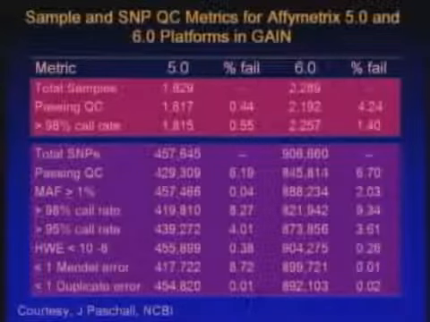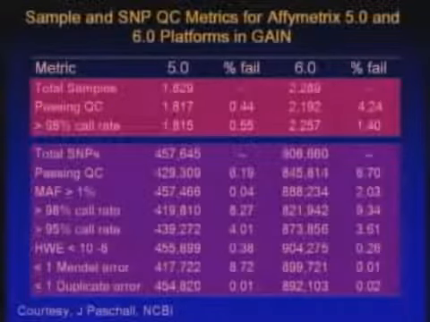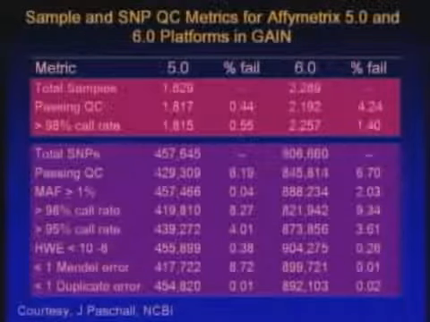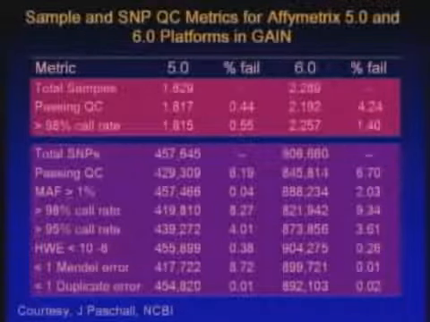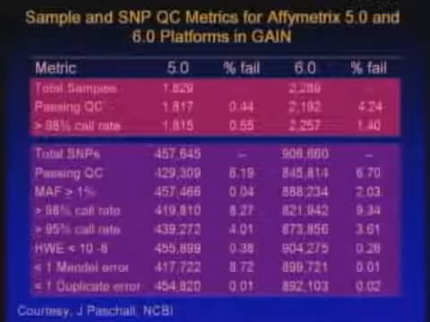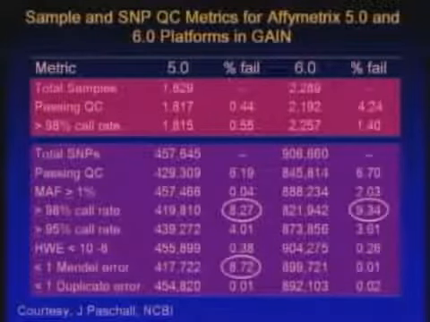Mendel errors in this particular study with the 5.0 platform, we dropped out a lot because we had family samples. And in most studies, you don't have family samples, and you really can't tell. About the only way you can tell is if you have more than 2 sibs, and you can actually compare, see that they have more than 4 alleles. So here we lost a lot, and less than or equal to 1 duplicate error, again, relatively small. So you can see here that it's the call rate that really tends to drop out your SNPs, and also the Mendelian error in that one particular study.